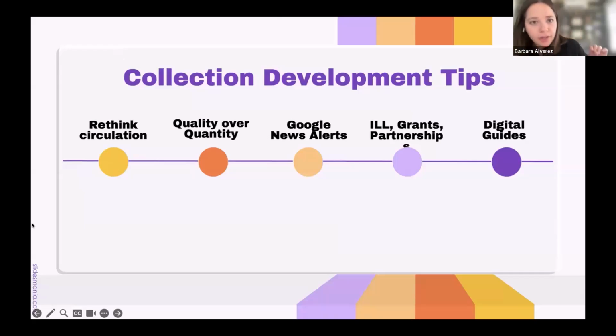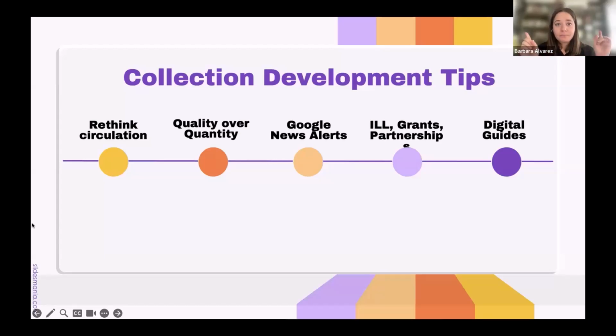Okay. Some other concepts when you are developing your collection, whether you are completely refocusing it, starting from the ground up, or doing a big weeding project, a couple of things to think about that you may not have thought about before. When it comes to sexual and reproductive health information, rethink circulation statistics. Historically, when we do weeding for a collection, you might say, well, if this hasn't circulated in the last 2 years, or if it's circulated less than 5 times in 5 years, or whatever your standards are. With sexual and reproductive health information, I encourage you to think a little bit differently about that.